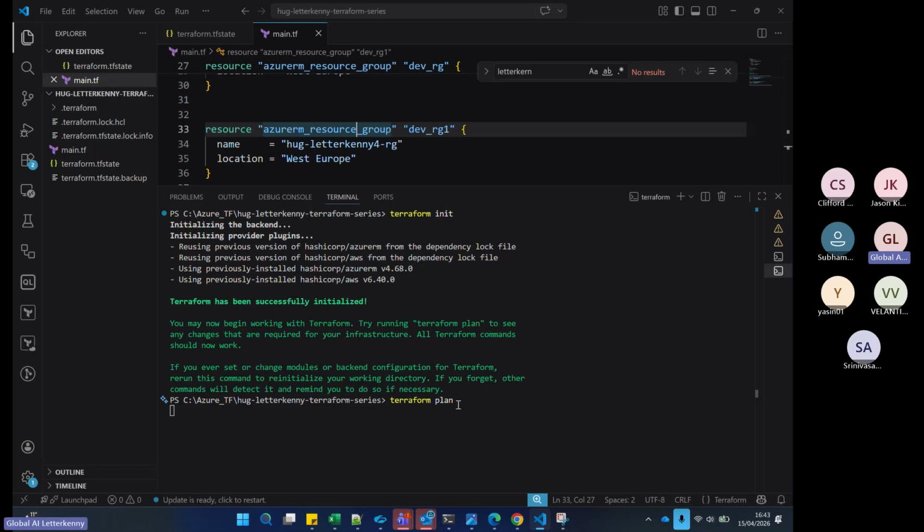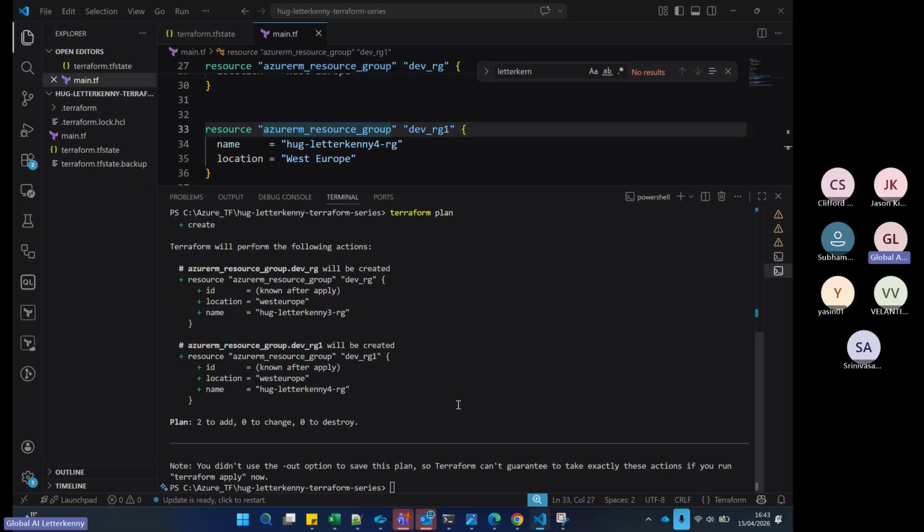Why is this so slow? See, in projects, right, they may ask you to delete a specific server. For example, you used the code to provision multiple things, but there is some problem with one of the servers. You want to delete only one resource. How can that be done? So that's what we are trying to achieve now. So it is saying two resource groups will be created.